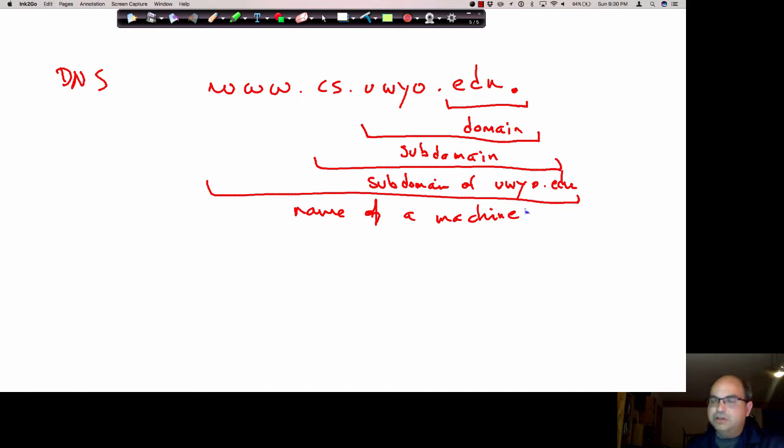So the idea is that there's no machine called .edu. There's no machine called uio.edu or cs.uio.edu, but there is one called www.cs.uio.edu. The others are domains. And what's a domain? It's just a way to group things, right? So you might think in terms of folders and files. So the big lesson here is hierarchical. You remember that IP addresses were hierarchical as well. This is something about the internet. It is one gigantic hierarchy, and that's deliberate because that's one of the ways that it scales.